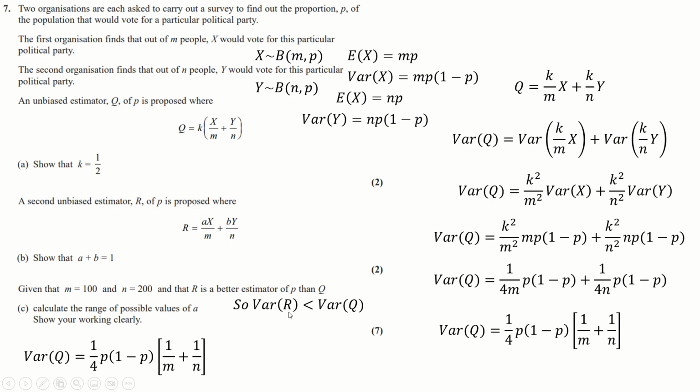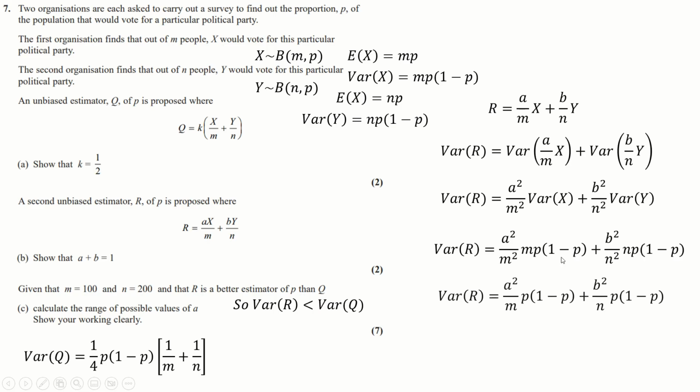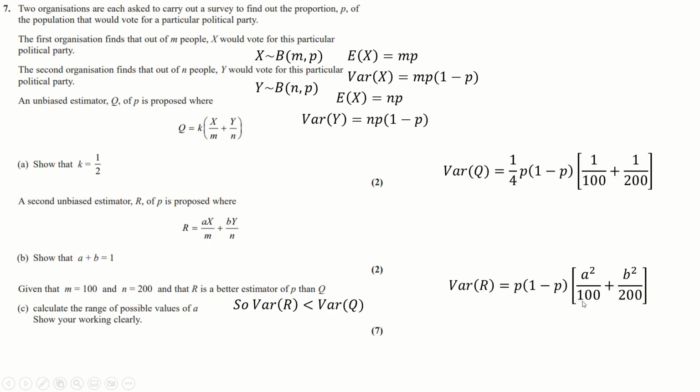And now let's do the same thing for variance of R. It's the same idea. When these things come out, they need to square, and then you replace with these things here, and then you cancel stuff out. It all becomes down here like this. Do some factorizing. And now I got a bit stuck before I actually bothered to read this. Let's put M and N in there. You get this. Do some simplifying. You get that. Do some simplifying. Maybe double this fraction out. Factorize out the 200. You get this.